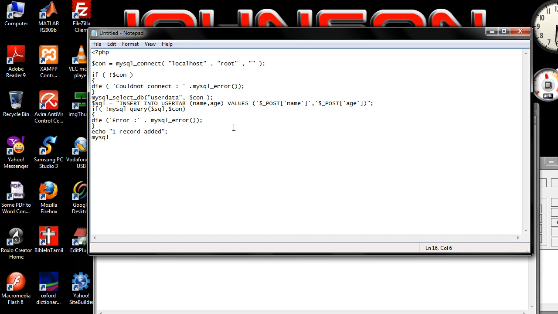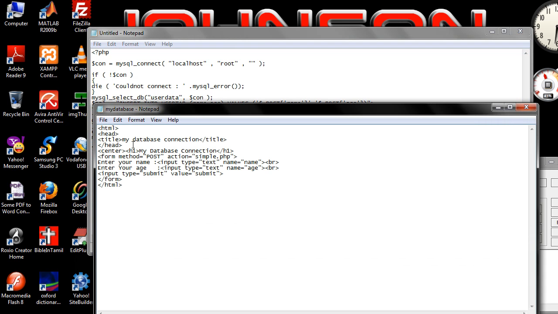Then close the MySQL database connection using the mysql_close function. Inside that we have to give the parameter as $con, which is the variable where we have stored the connection. Now I am going to save this as simple.php.